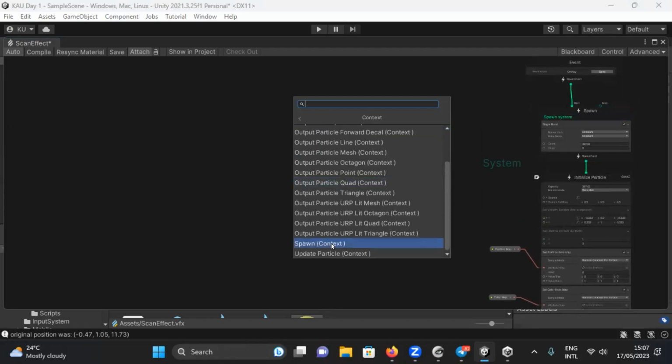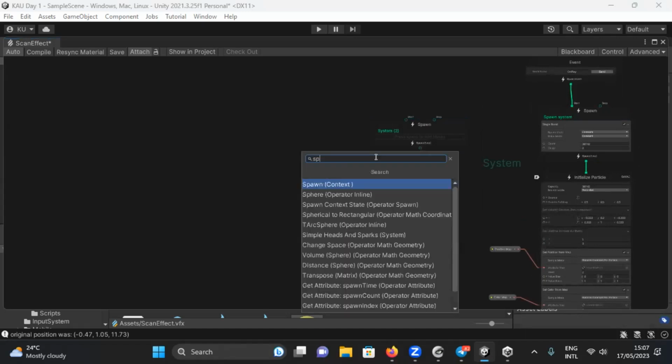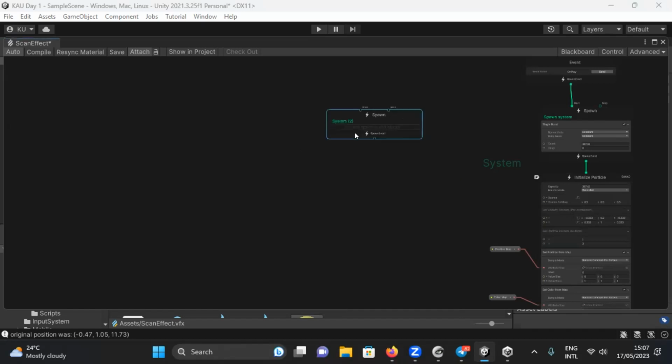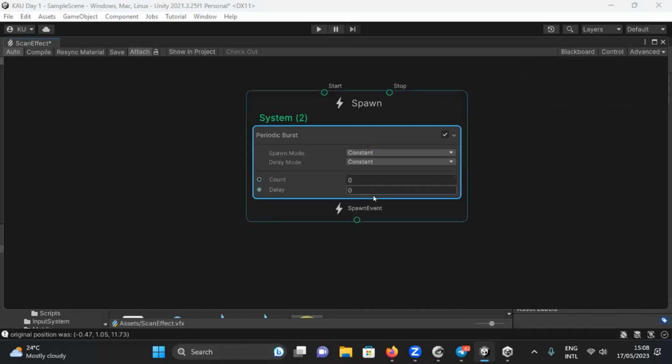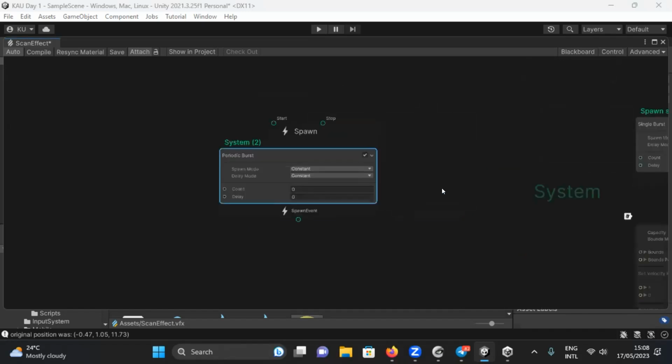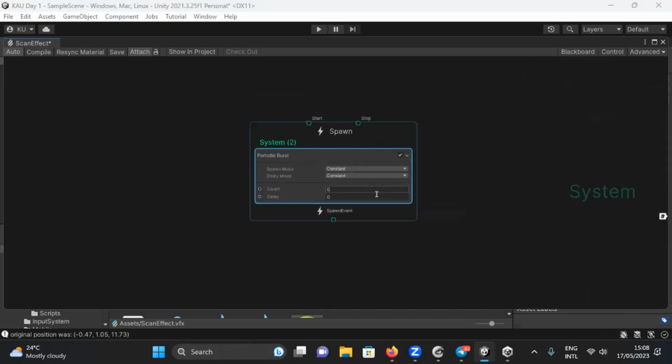So I go to the spawn, and let's say we add a periodic burst spawn, and we will spawn the same number of particles as here, with a delay of 2 seconds.